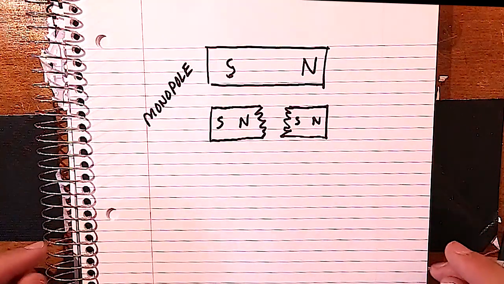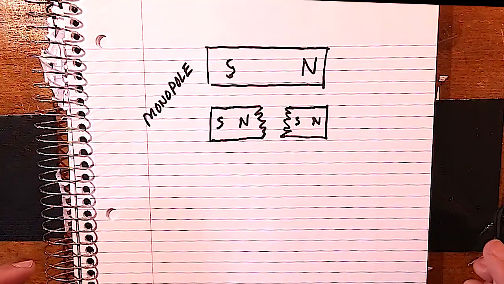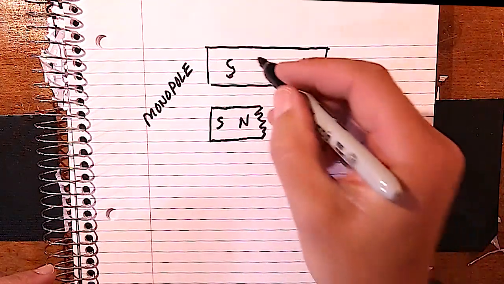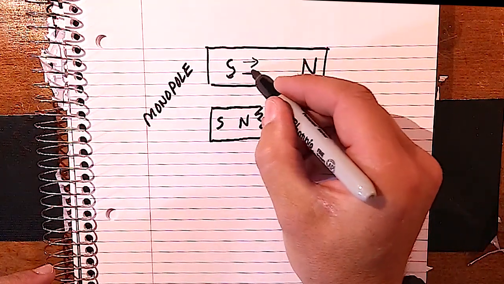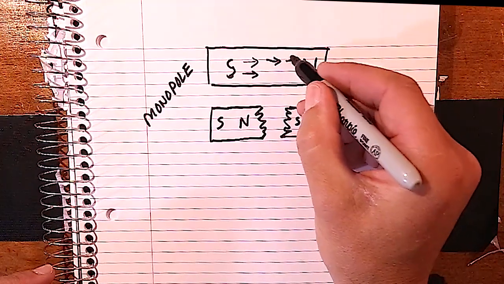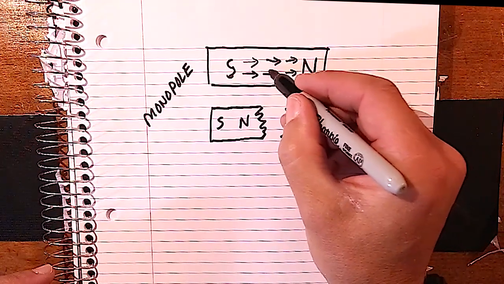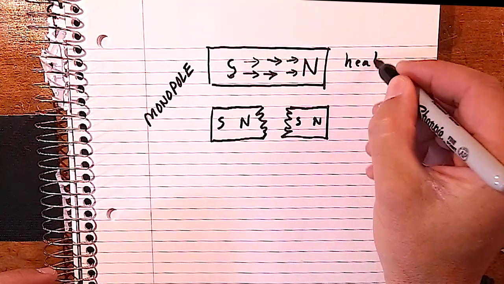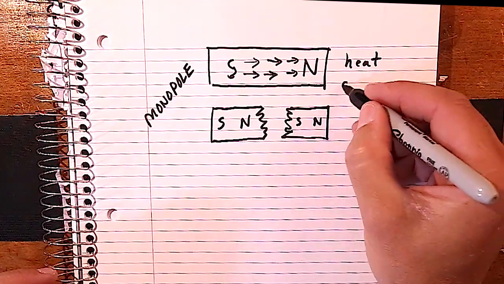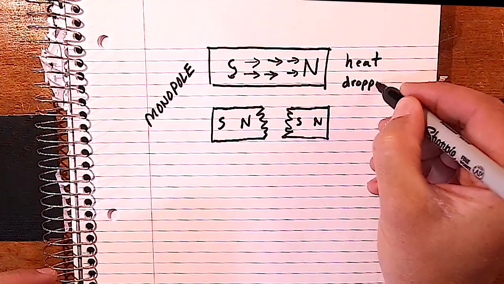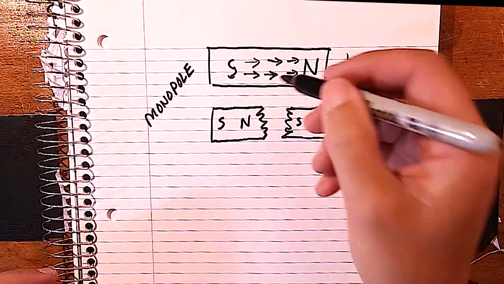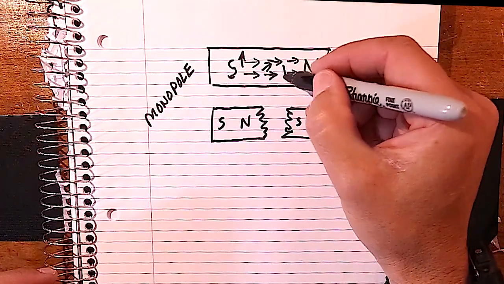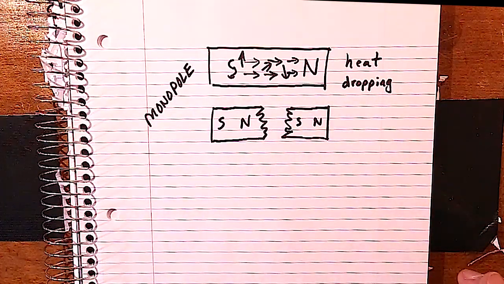So they go together. A couple of other things that you should know, which is that there are things that disrupt the domains. So even if we have a permanent magnet, it doesn't mean it's always going to be permanent. Heat will unalign the domains, and also dropping the magnet, or if you took a hammer and hit the magnet over and over, these domains would start to get jumbled up, and it would no longer be a permanent magnet.